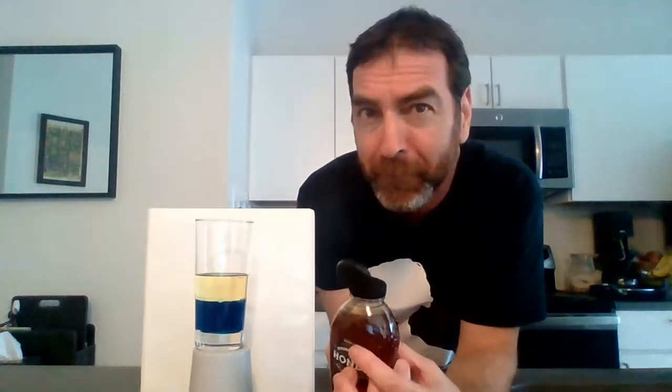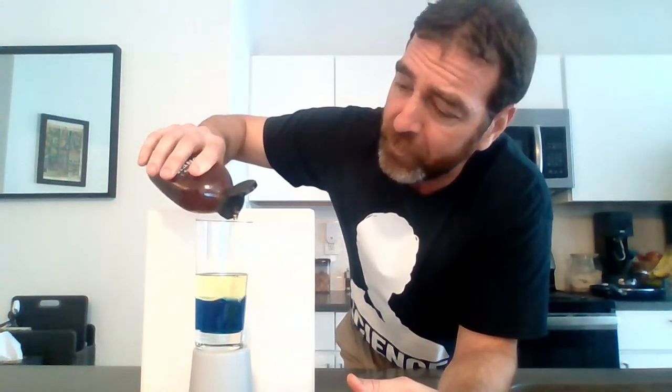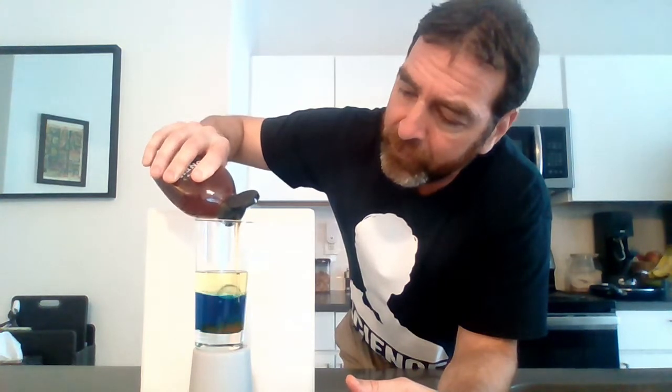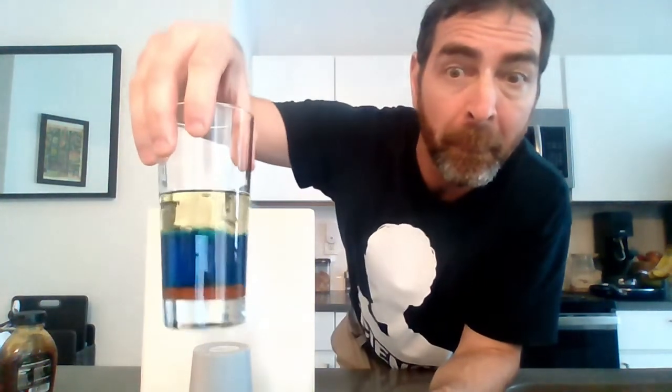What's something else we could find in the kitchen? Well, I've got some honey — and it is very dense. It's almost pure sugar. And that makes it a liquid, but it also makes... if I pour some of this in, it is much more dense than the water or the vegetable oil. So where do you think it's going to go — on top or on bottom? Let's see. Yummy honey. It all went to the bottom. Ta-da.